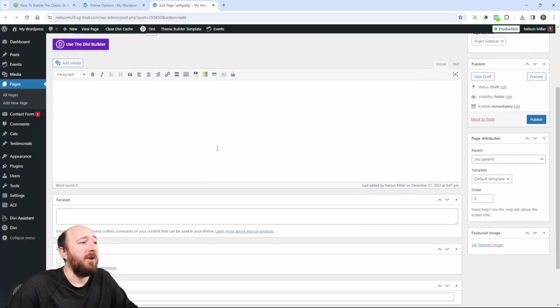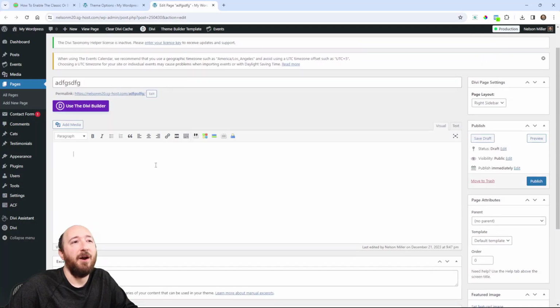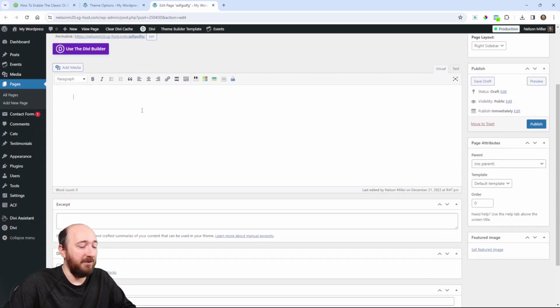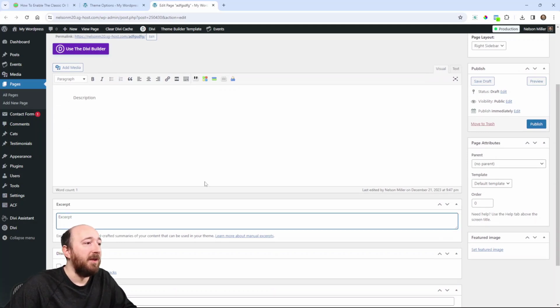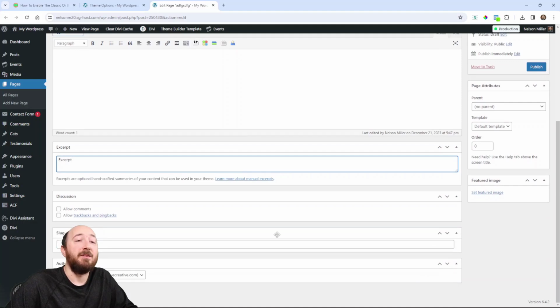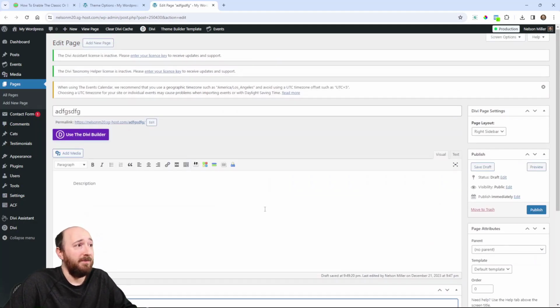The other use case, maybe you have a ton of custom fields and you're not really using the editor, right? So if you have a theme builder template here, and all you really want is for this title to exist and a few basic attributes, and maybe you do have a description here, and an excerpt here, right? But otherwise, maybe you have a bunch of custom fields and that's all you do. Well, then you might as well not confuse someone by having the block editor there, because it will confuse someone. It really will. This will just keep it a lot simpler.